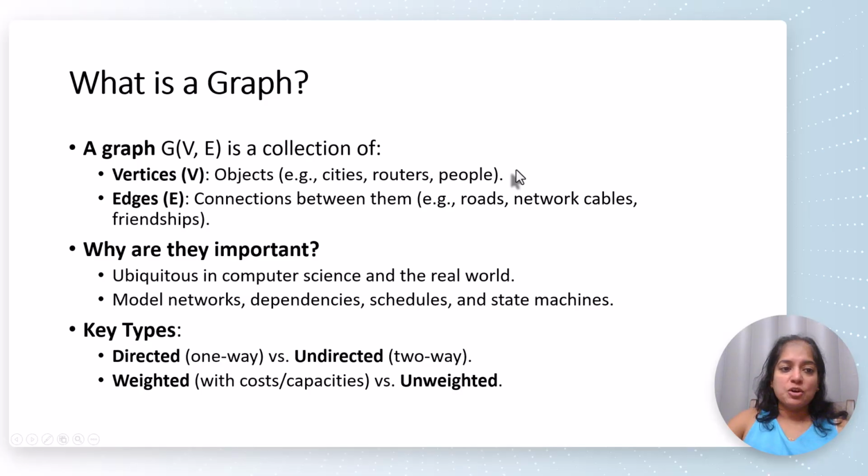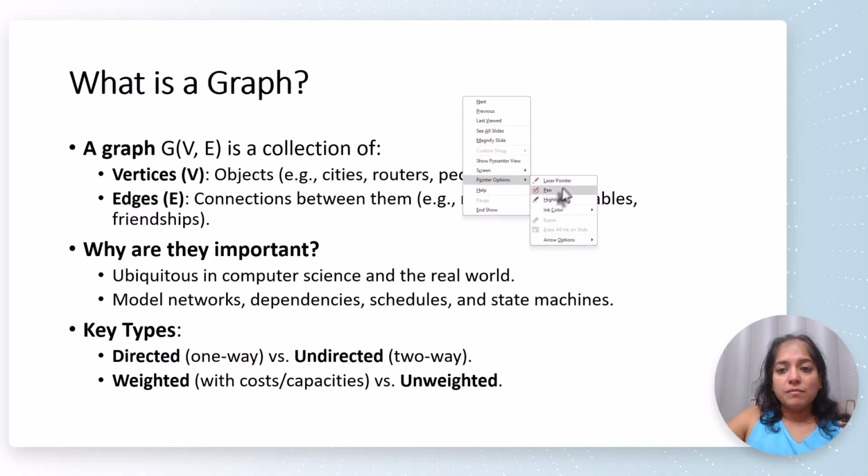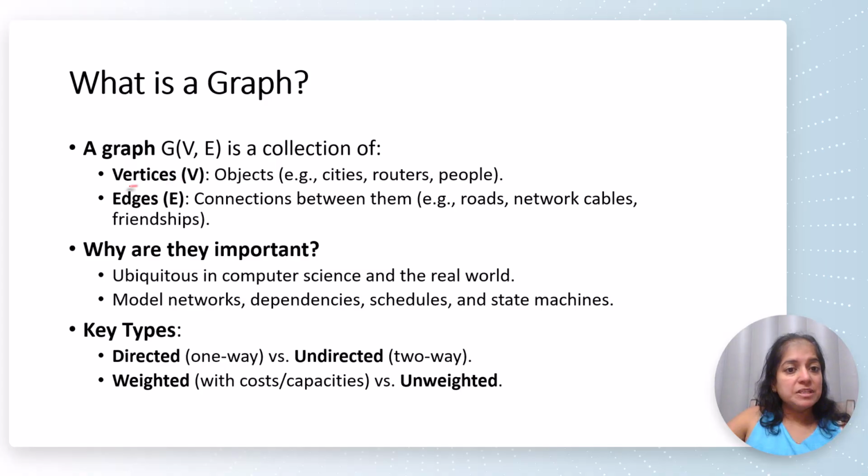A graph is a collection of vertices and edges. For example, you see a map where a number of cities are connected by roads or bridges, or your social media, or computer networks, where different computers are connected with each other using LAN or WAN or something like that, right? So all these are graphs. A graph basically consists of vertices, which are also called nodes or objects, and edges, which connect them.